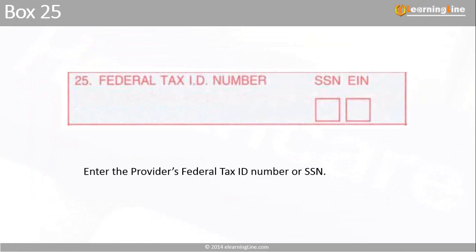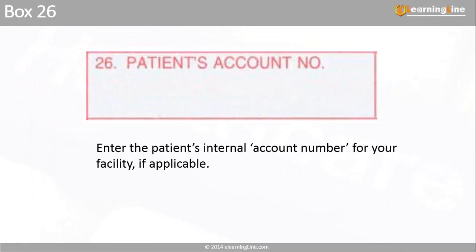Federal tax ID number, this is very simple. Every business, every individual has a tax ID number. Patient account number. Patient account number is nothing but every patient has a file in the physician office, and every file has some number given to it for looking it up. So when the patient walks in, they are already able to find your file, find your documents with the help of these numbers, or they already have that up and running.